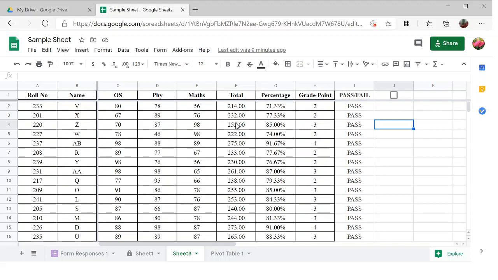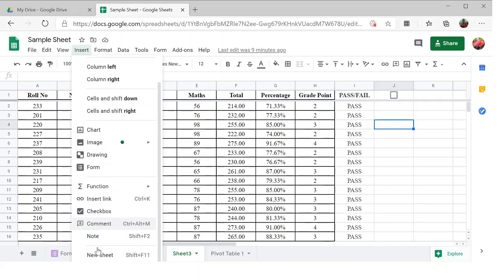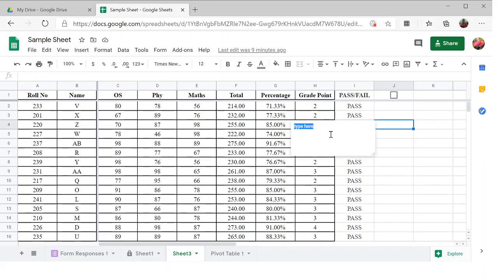So the first thing that we'll be doing is how to insert a task description. When you are going to enter some data in a cell, you may need to give additional explanation along with your column header or task. For that, you'll be adding a descriptive note. Select the cell where you need to add a note. Select insert. In that, you can see an option, note. Type in your description. Click anywhere else to close it.